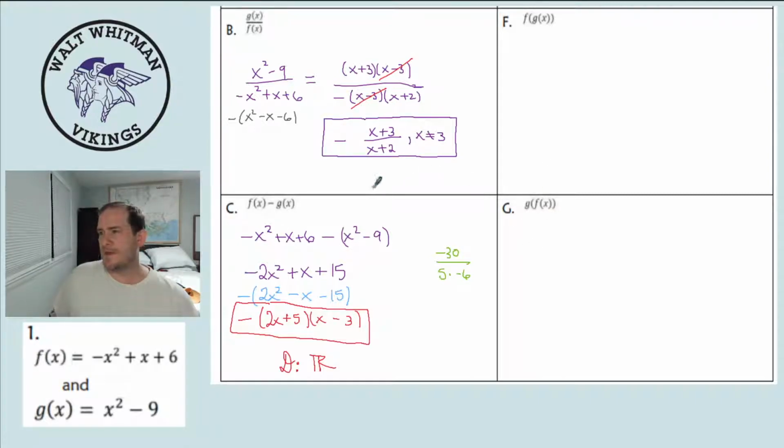But that'll do it. Now you're also being asked to write the domain. And the way I see it, x sure as heck can't be negative 2, because that would cause division by 0. It also can't be 3, because that would cause division by 0. And typically that's it. So what is it? Yeah, that's it. We definitely want to make sure the denominator function never equals 0. And by factoring it, we've made it very easy to see that the zeros are positive 3 and negative 2. So you just list those. Our domain would be all reals, except for the small little set that contains negative 2 and 3.